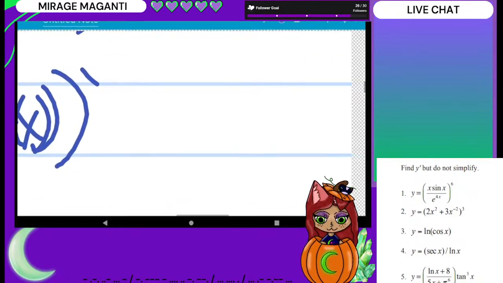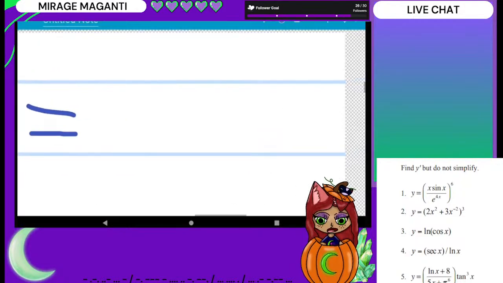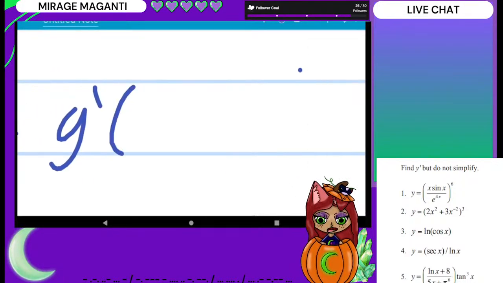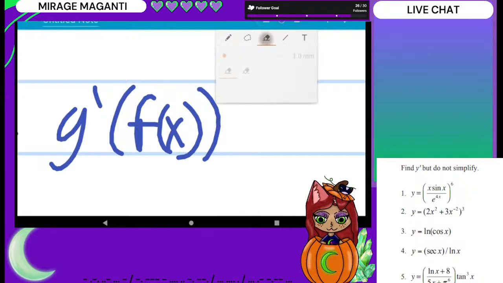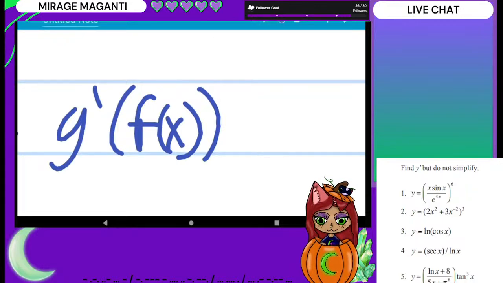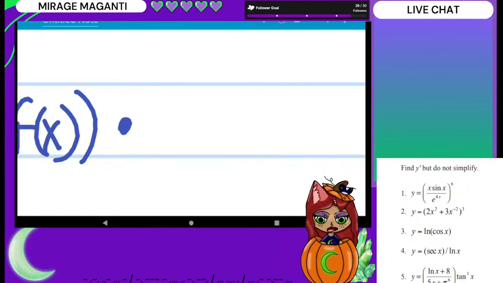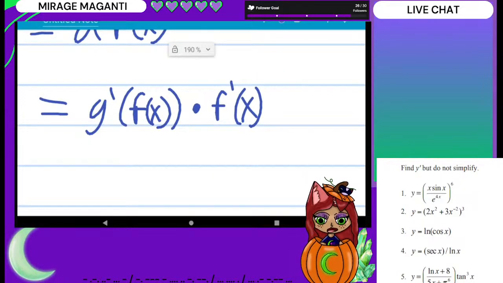we're gonna have to do the derivative of g, but leaving the f of x inside alone, and not solving the derivative for that yet. And then we have to multiply that answer by the derivative of f of x. So we solve it with f still inside the g, ignoring f's existence other than the fact that it stands for x, and solving g, and then solving f and multiplying the two together. I hope that makes sense.